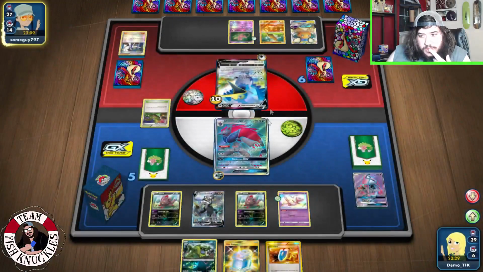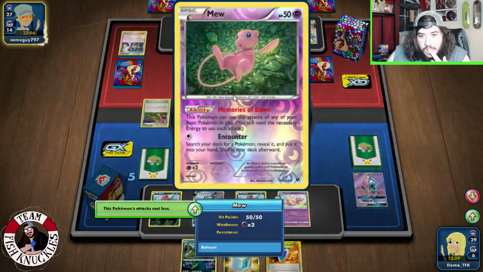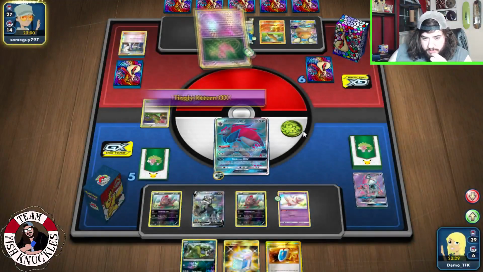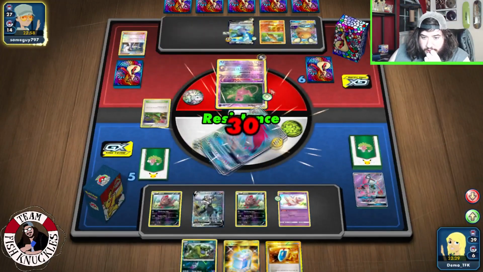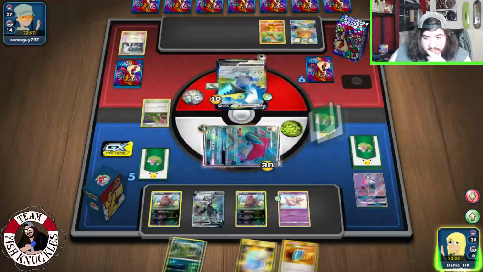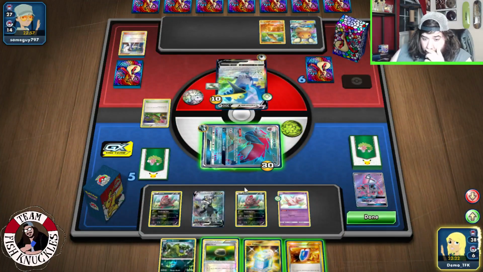Well, he has 1 retreat. So he can retreat to this guy. Float Stone the active. Okay. Sends up Mew. There is a counter energy. Okay. And Tingler turn GX for the paralyzation. Okay, so this is what I'm talking about. If we find Tate and Liza here, we might... Oh, baby. See, if we had Tate here, we'd be okay.